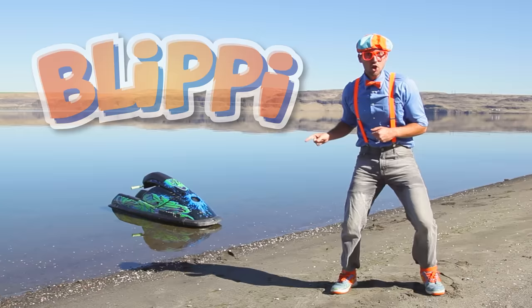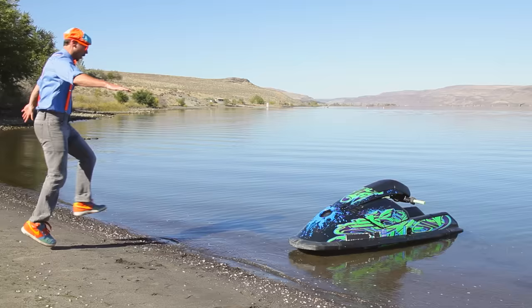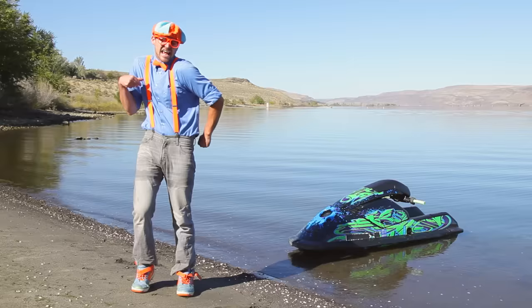Look at what's behind me! Yeah! It's a jet ski! We are going to have so much fun today riding a jet ski! Let's go! Whoa, whoa, whoa! Before we ride the jet ski, we need to get on our jet ski riding gear!